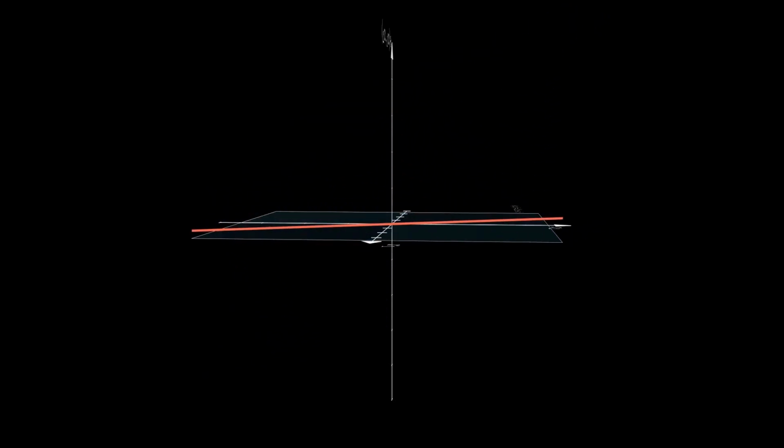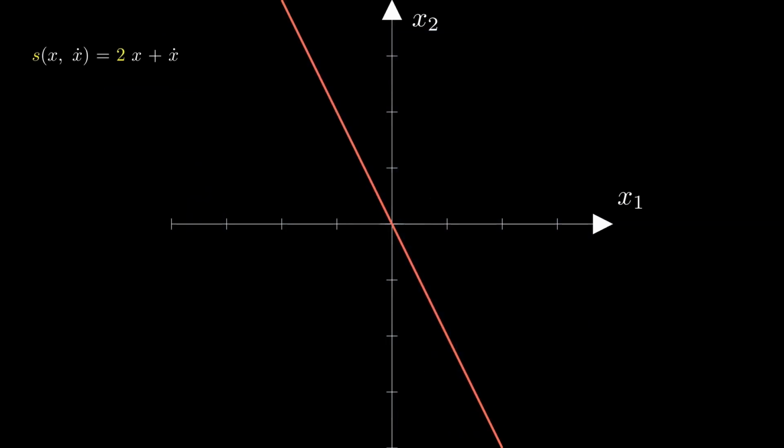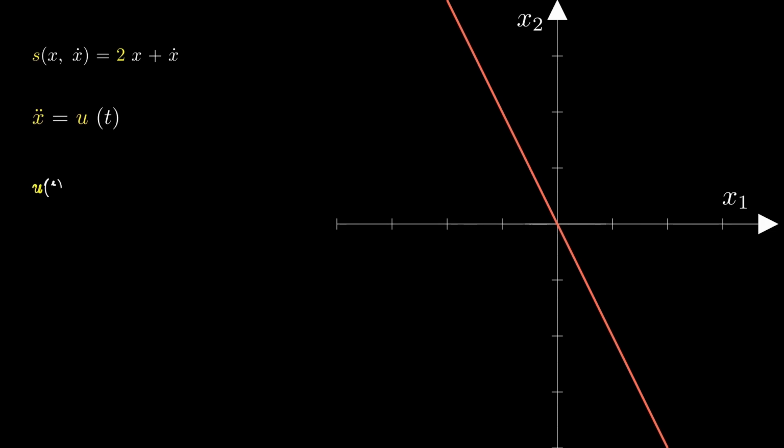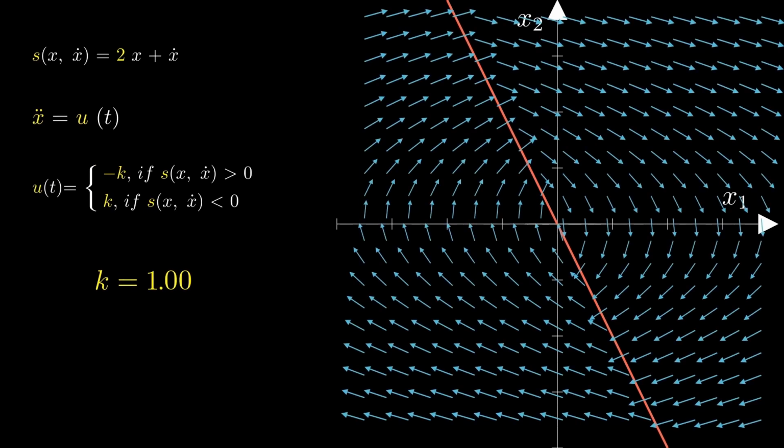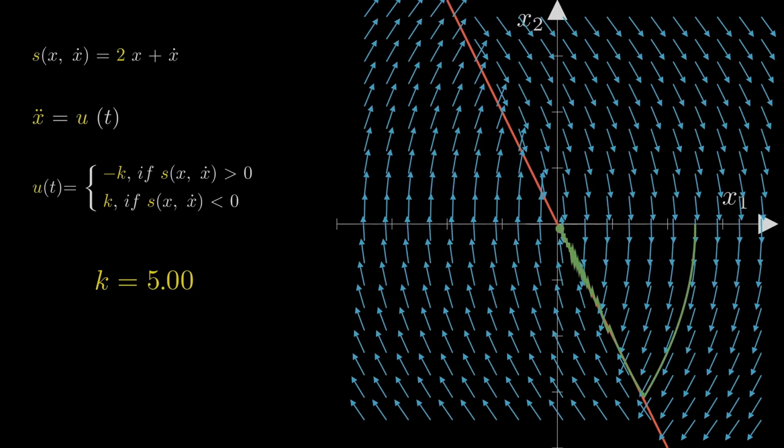We can see that the function s acts as a switch every time the system changes from positive to negative. Furthermore, we can observe that the system is asymptotically stable since its evolution slides to the origin, and it presents a phenomenon called chattering, which are high-frequency oscillations due to the relay function. By increasing the gain k of the controller, the system slides to the origin in less time with increased chattering. We can also play with the slope m of our sliding surface to improve the behavior of our controller.